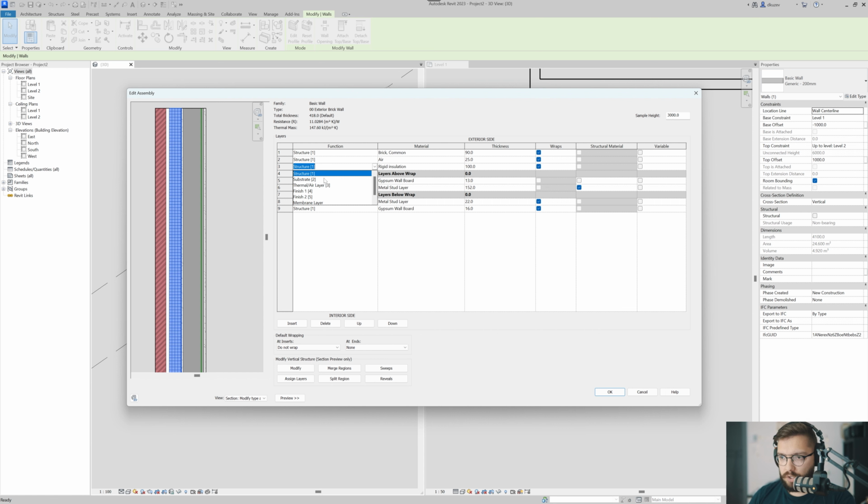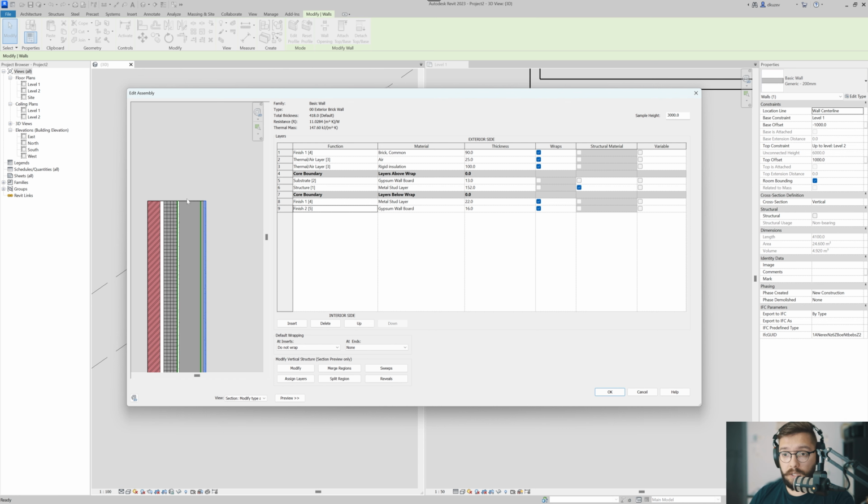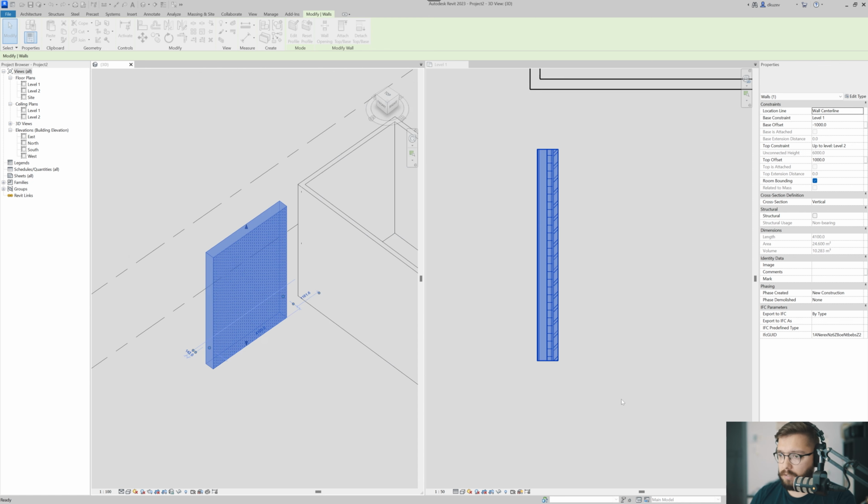My rigid insulation fits into the thermal layer description, my air layer description, fantastic. And my brick, I'll put it as finish 4 because it's not quite as flimsy as, let's say, it would be my gypsum board on the inside. So metal stud layer, I would say this is 4 and then that this is 5, okay? So now we can see that my wall actually starts to look like a real thing, you know, and this is great. And I'll hit OK, and I'll hit OK again.